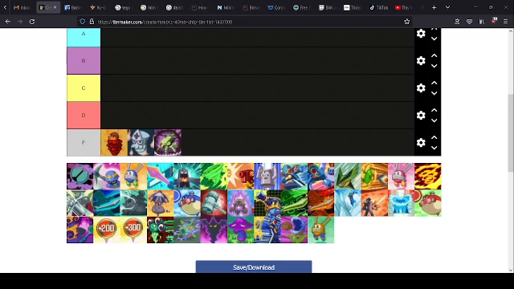Now, we have an F tier. I guess I could put Life Aura 3 here simply because it has more HP. So if it gets outsped, it's probably gonna break. But just in terms of efficiency, it's a tiny bit better than these two.